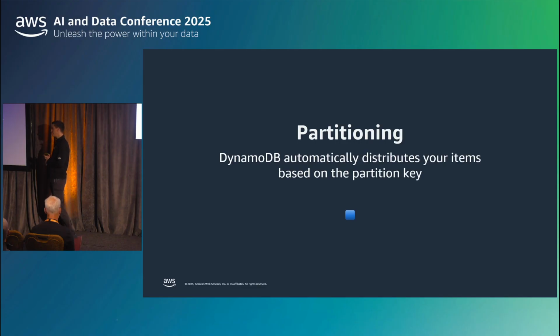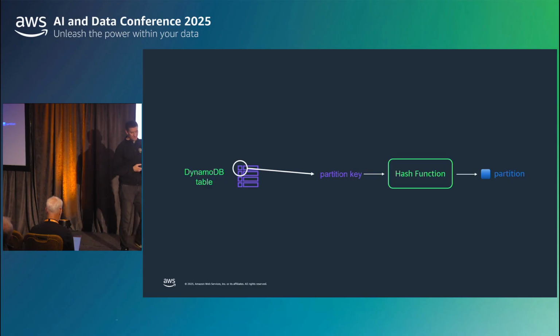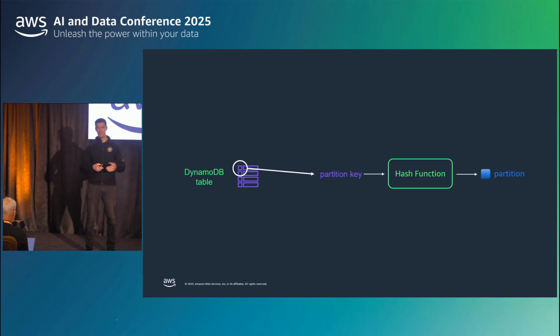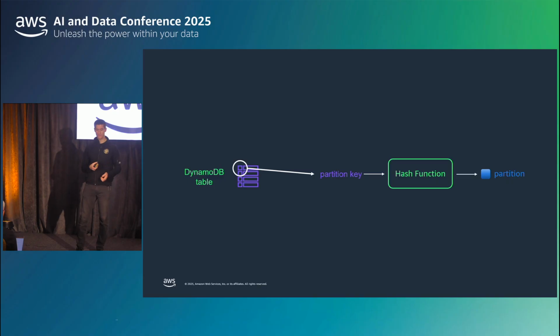So when you think about partitioning, this is a concept in DynamoDB as partitioning your key space. I'm going to use this little blue box for illustrative purposes. You can think of a partition as a unit of compute, so read and write capacity and a little bit of storage in there as well. And this is how we scale things in DynamoDB. So when you create a table, you create your partition. You take your partition key, and we put that partition key through an internal hash algorithm, and then we place it on one of our storage nodes, and it lives somewhere in AWS.